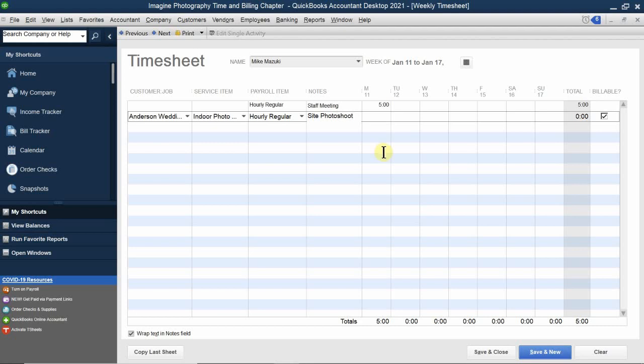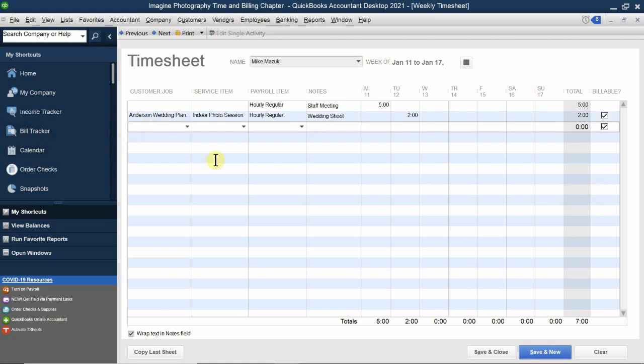Let's see how many hours he contributed. Here, he did Tuesday, 2 hours. Again, you want to make sure that it's billable to Anderson Wedding Planners.